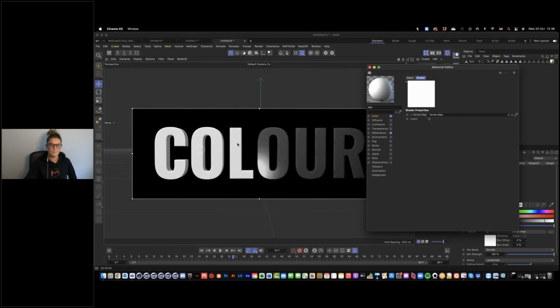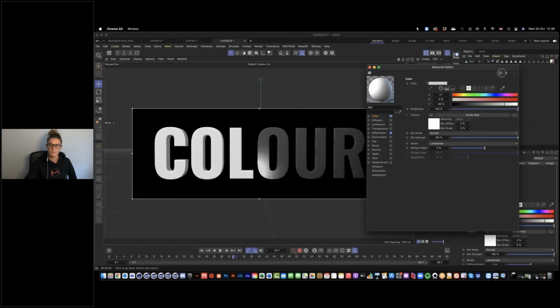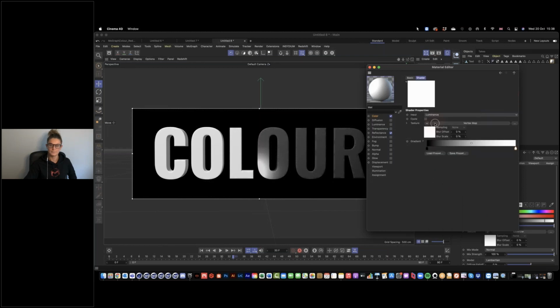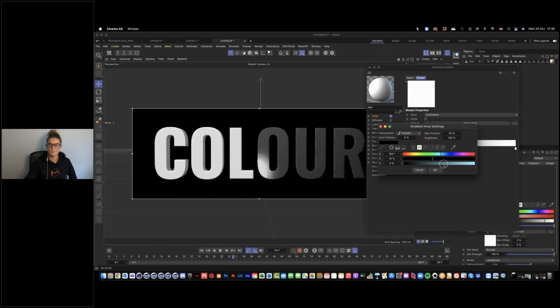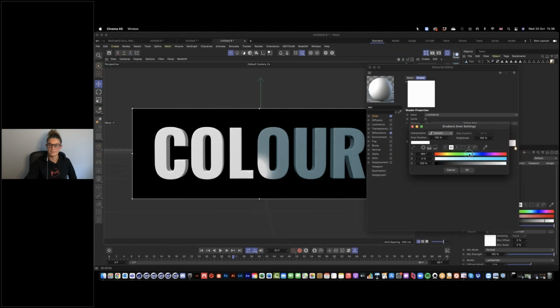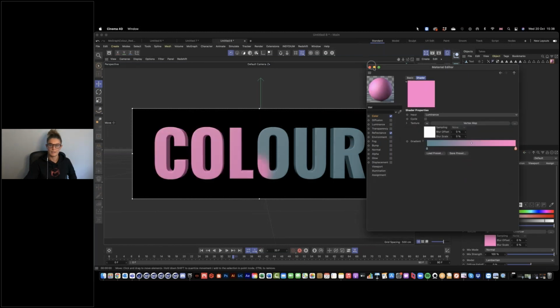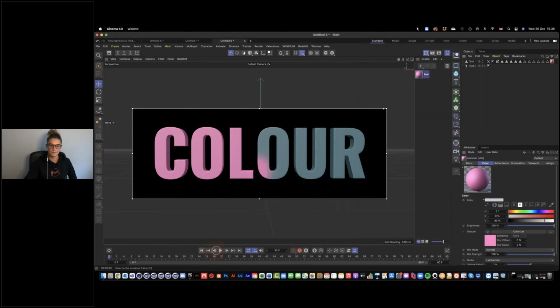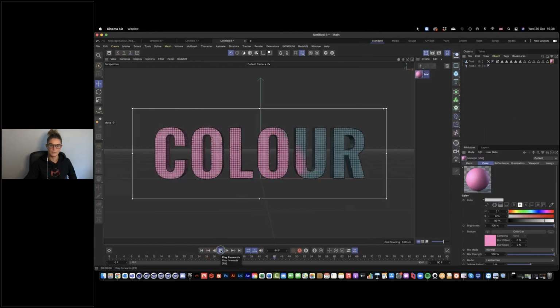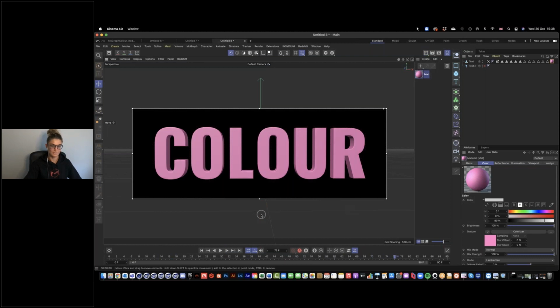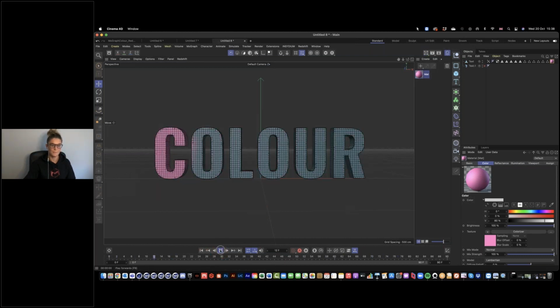And then we can already see we've got a bit of an effect going on. We just want to do the same thing. We're going to drop this down and go colorizer. Then in here, similar to how we did the MoGraph one, we just need to change these colors. Now if we play this through, see, we don't even need the interactive render region. It's going to do it in the viewport.